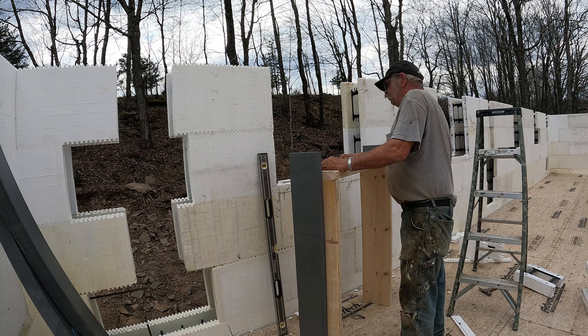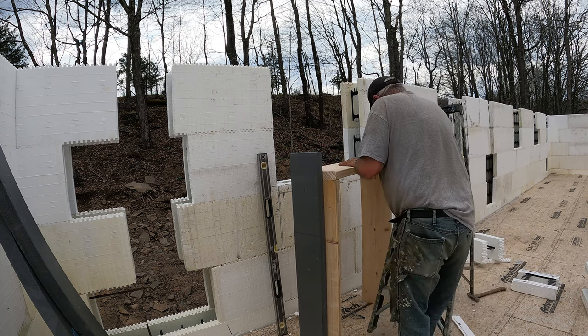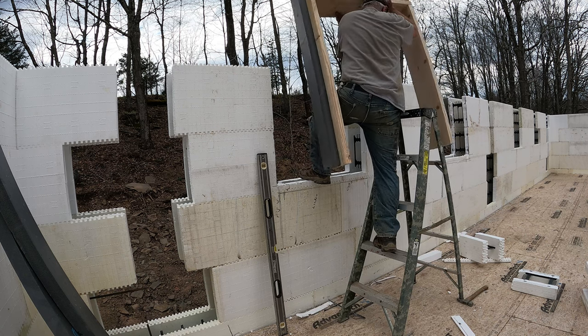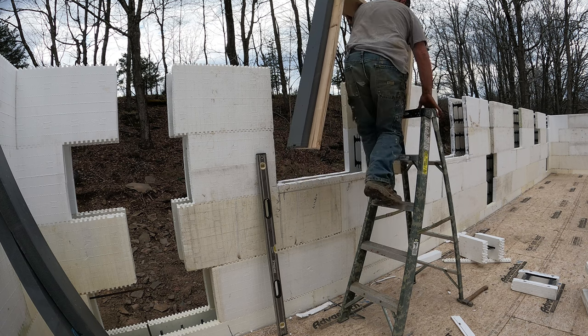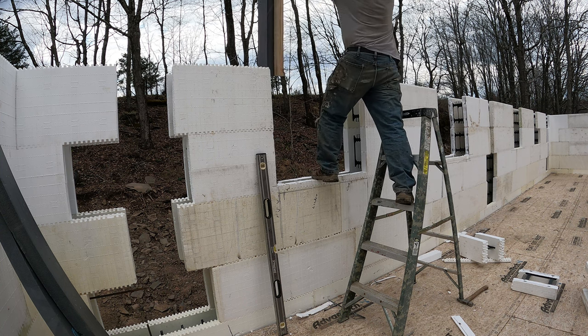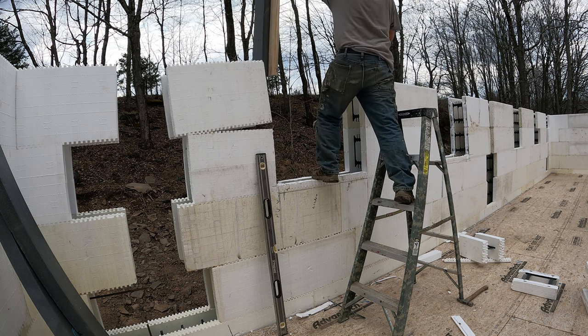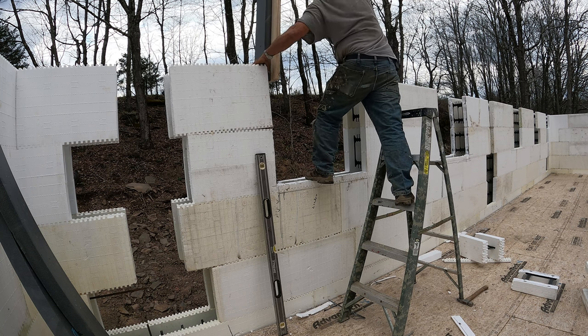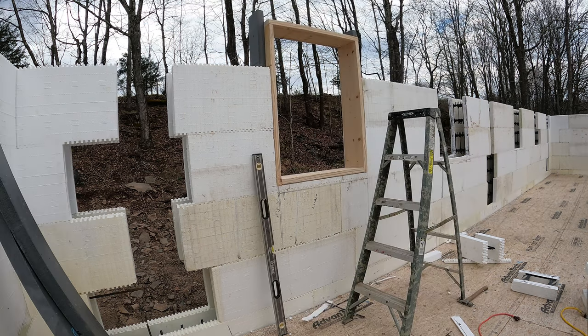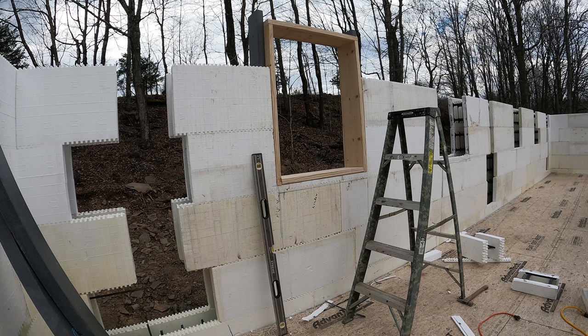So let me see if I can get this thing sort of in place here. All right, now I can set that window with bracing to hold it to the forms and pull it in and out until it's square. And that'll be my window opening.